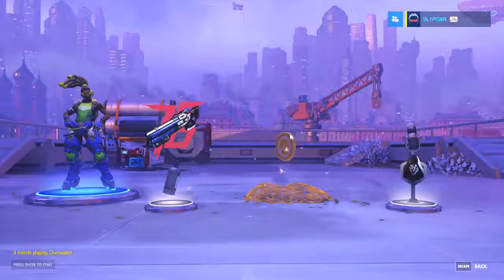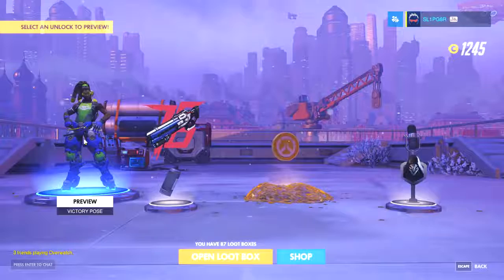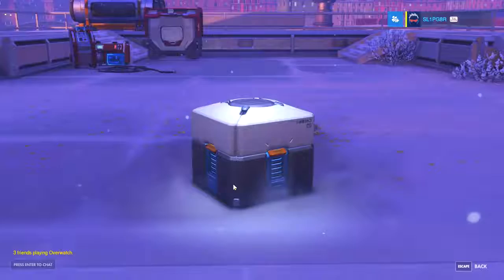Another epic. Epic currency again. Reaper voice line, dead man walking. That's cool. Dead man walking. He's so imposing, man. I can't even believe it. Soldier 76 spray and a new victory pose for Lucio. Man, competent. 87.